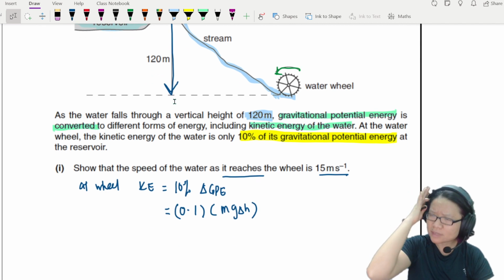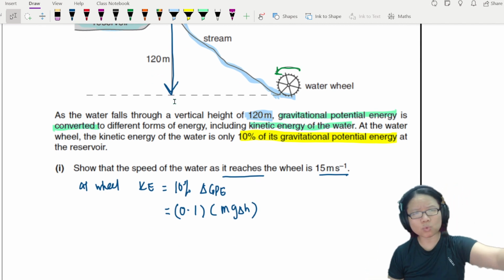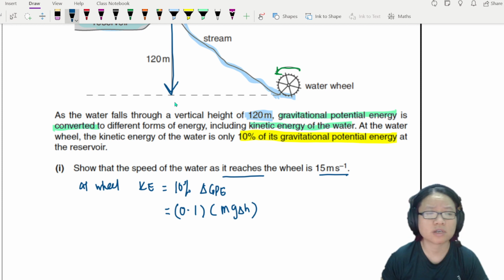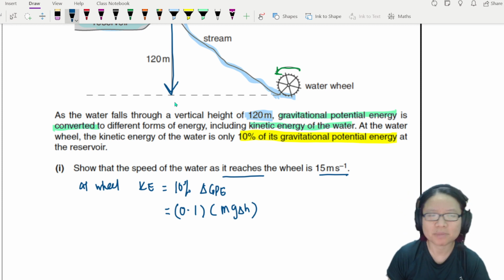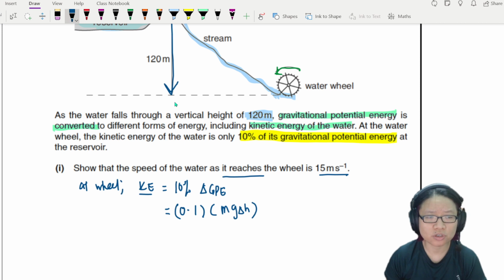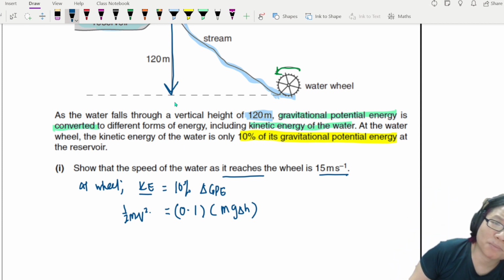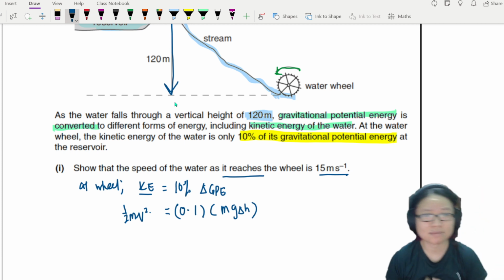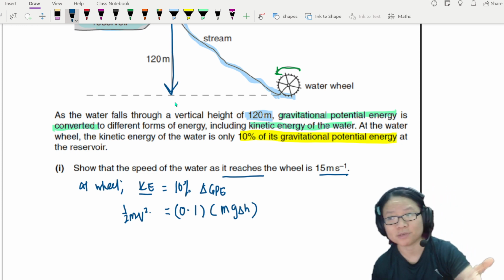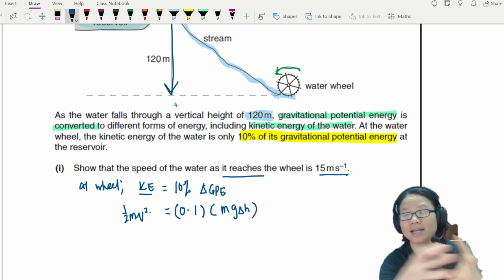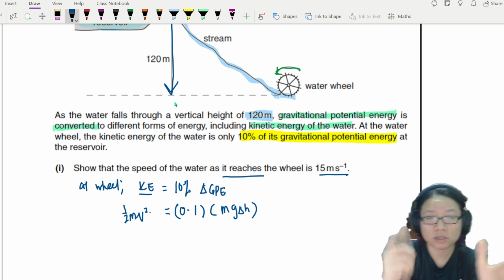And you go like, but teacher, I don't have mass there. I don't know how much water flows down. Trust yourself. What you don't have, you don't need. Because kinetic energy is half mv squared. Teacher, is this change in kinetic energy? Yes, but we are just going to make the assumption that before the water flows downstream, the water is essentially still. So the initial KE is assumed to be 0. Not that you have any information also, you don't have m. So we assume that the kinetic energy is 0 because maybe the water here is still.